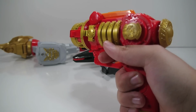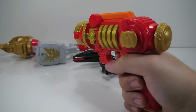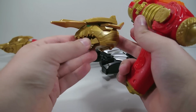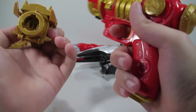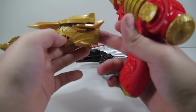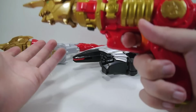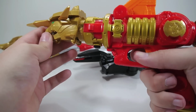But size-wise, it's not a bad blaster toy. It fits decently in the hand. It's a tiny little thing, but it fits alright. It does come with this Ultra Dragon Zord, which is kind of cool to have. It has functionality with anything with a Zord port, so it can pop on to Go Say Great, it can pop on to any of the cycles, any of the weapons that have any sort of Zord port on it, pops right in, and it does have these little movable wing things as well.